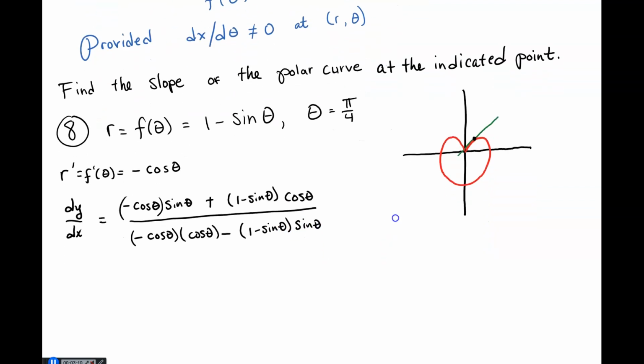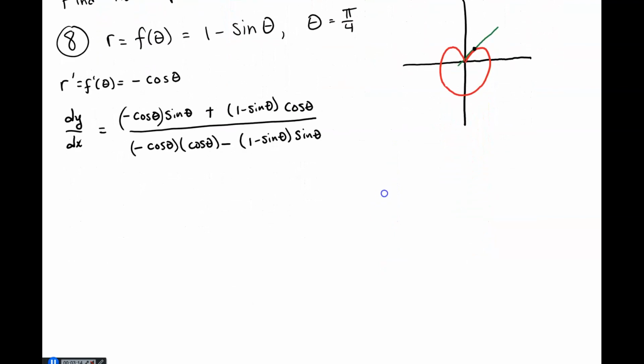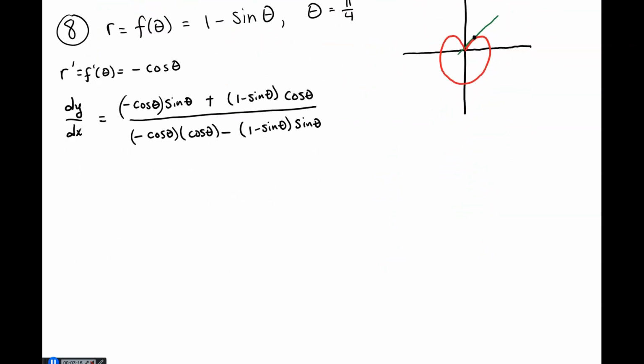Now, yes, you could go about doing some fancy footwork here with the identities and things like that, but I'm not even going to worry about it. I'm just going to go ahead and evaluate already at pi over 4. So we're going to evaluate this one at pi over 4. So pi over 4 is what we're concerned with. Don't worry about the r there.